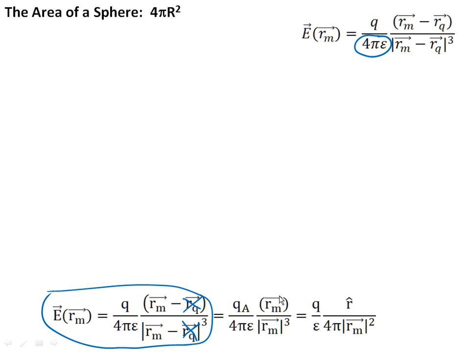And we know that this vector, r sub m, can be represented as the length of r sub m times a unit vector pointing in the r direction. Now this is pretty bogus because it's really hard to calculate what r is, but that's perfectly legitimate. If we do this, this upper part cancels out with that cube part down there, and we end up with this expression right here.